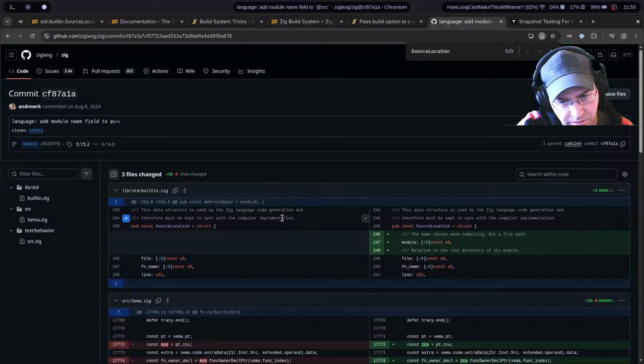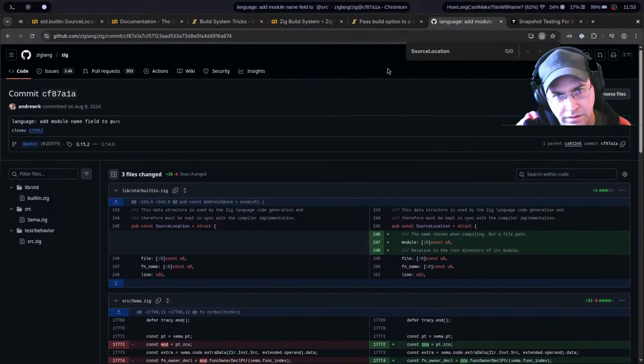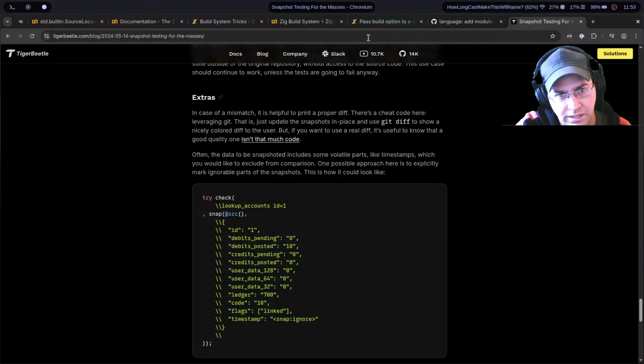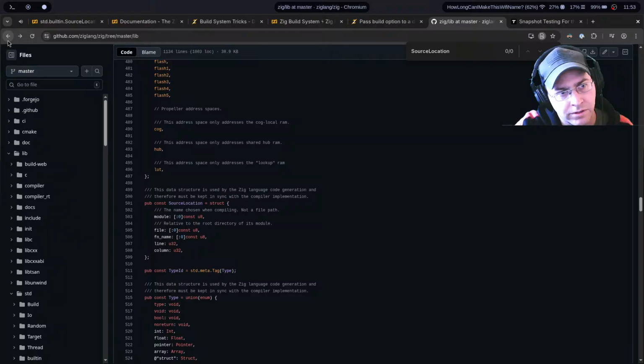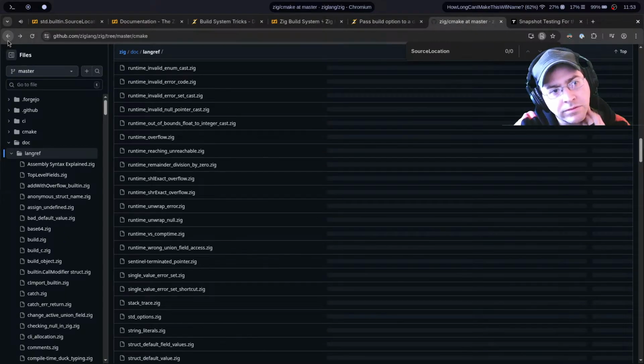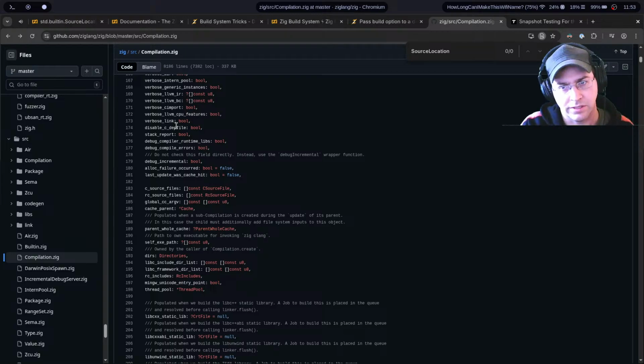Was it before? Just there was nothing. Okay, so module's there. Name when compiling, not a file path. Then how was the snapshot being used before? Interesting stuff.